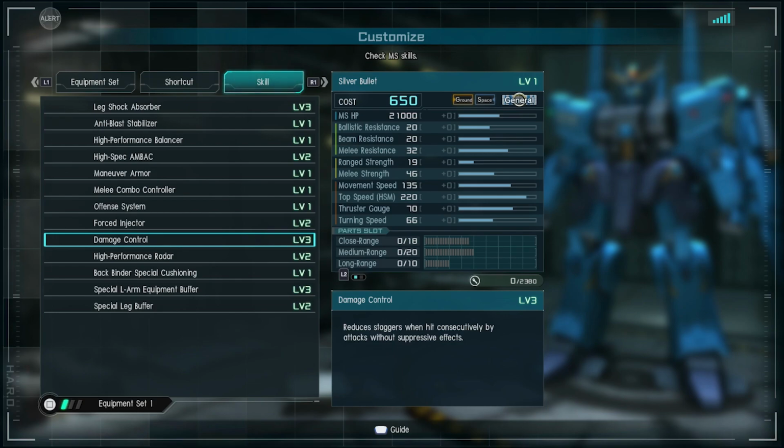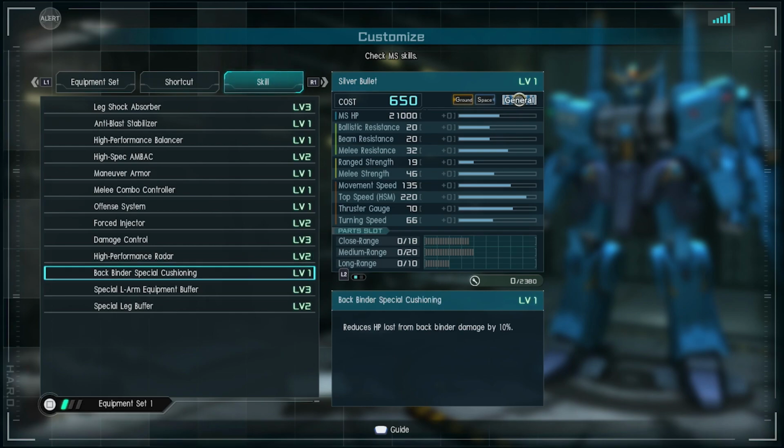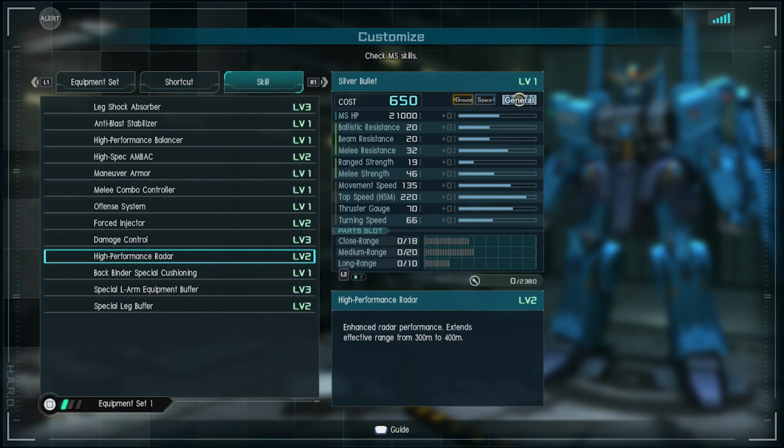It definitely feels like it's going to be a significant contender at 650, considering that we're more than likely getting more unicorn-based mobile suits in the near future. And on top of that, we also have a much more significant extension in its radar threshold compared to some other generals, other suits that are in this category.